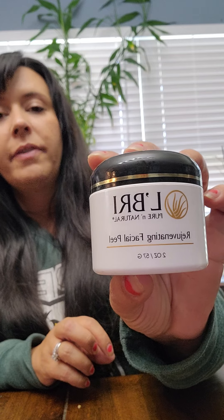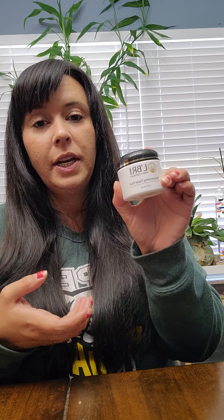Another favorite is the rejuvenating facial peel, which I love all year round. Exfoliating twice a week and turning over those dead skin cells 365 days a year is so important, and the older we get, the more help we need with that process. You can use the rejuvenating facial peel on your face, hands, elbows, and feet. After you exfoliate, it leaves new skin that's much more able to take in the moisture from your moisturizer, lotion, or foot cream.